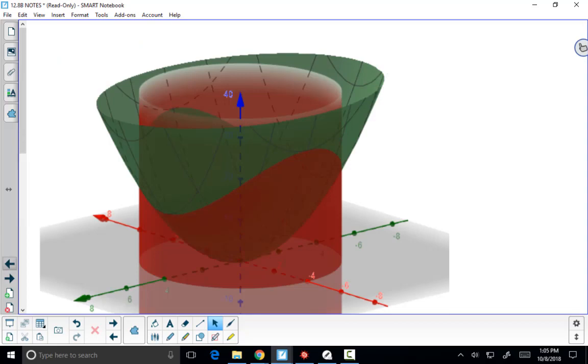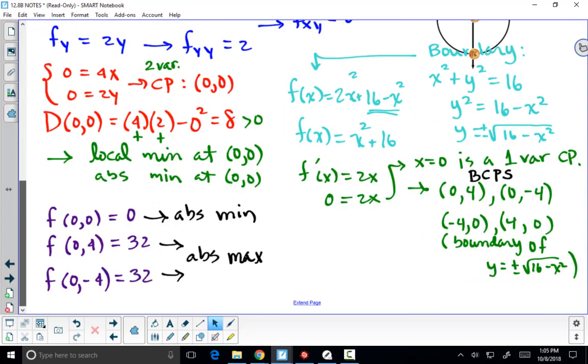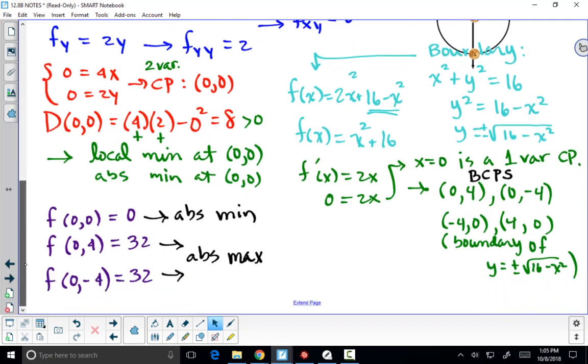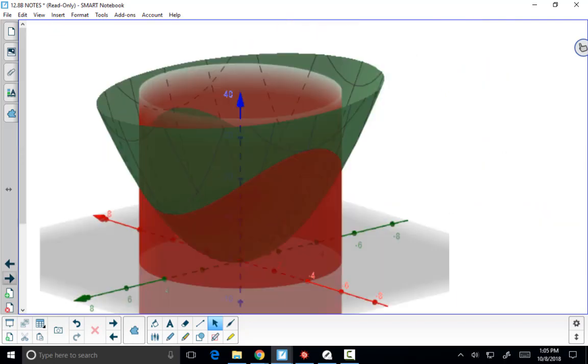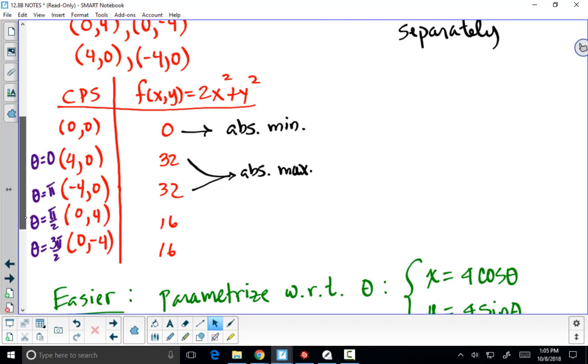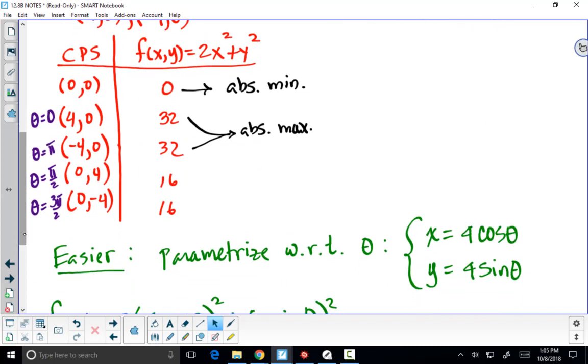And so if we go back to where I plugged them all in, I guess it was the next page at the bottom. I feel like there's more pages here than there are supposed to be. Where is it? Oh, right there. There it is. So those 4 theta values correspond to those 4 points.